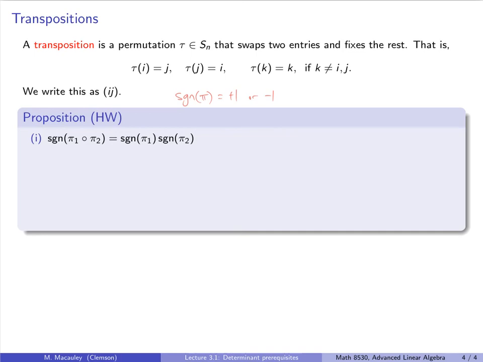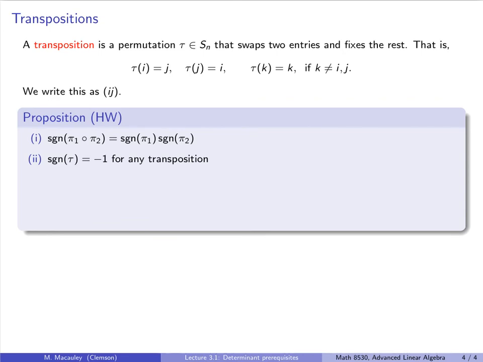So first of all, sign is multiplicative. So the sign of the composition of 2 permutations is just the product of the signs. That should make sense because you can do this product in 2 steps. You either flip by plus or minus 1 twice, and if you do it twice, then -1 times -1 is 1. Otherwise, -1 times 1 in either order is going to be -1. And if neither of these permutations flip the discriminant, then their composition won't either.